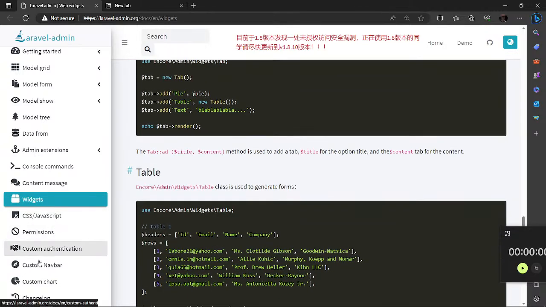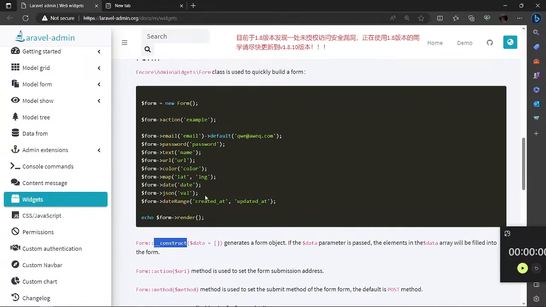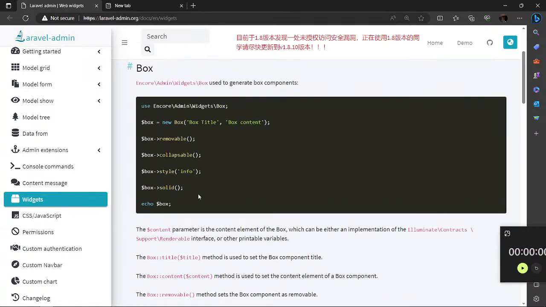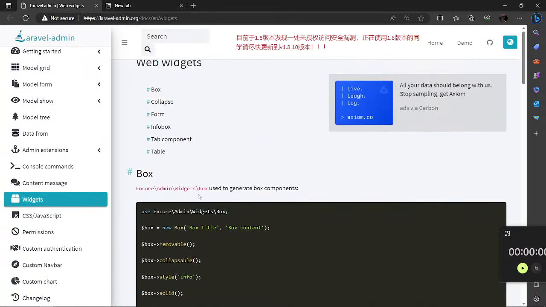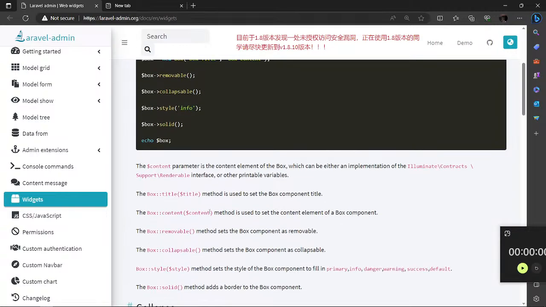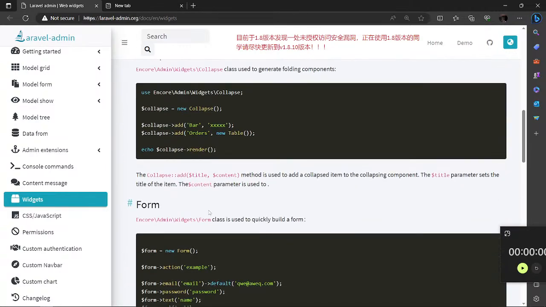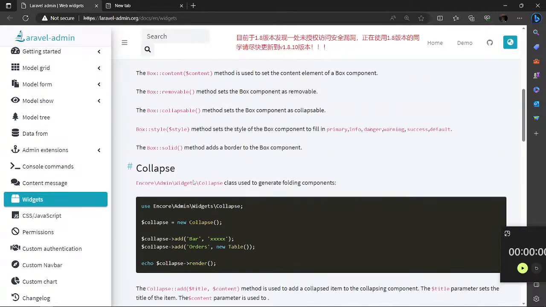Then we go to data forms, and if time allows, we'll proceed to user role management. So that's it for today.